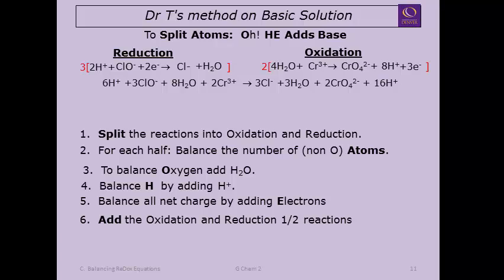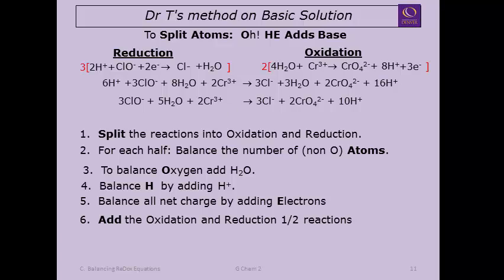This reaction would be balanced, except that you could cancel a few things out. See how you have 3 waters on the product side and 8 waters on the reactant side? We can clean that up and cut that down to 5 waters on this side. And see how you have an excess of 16 protons here and 6 protons on the reactant side? You can cancel 6 of those protons out. So once you clean that up, see how that simplifies down? That's going to simplify your equation for the next step.